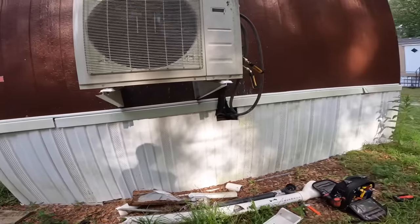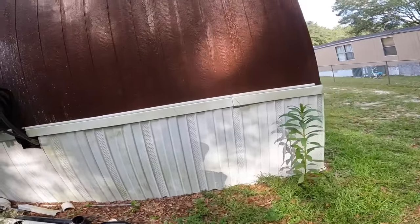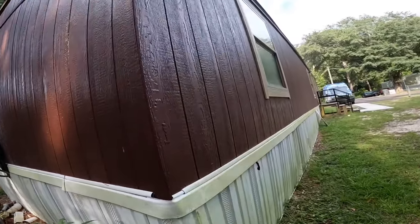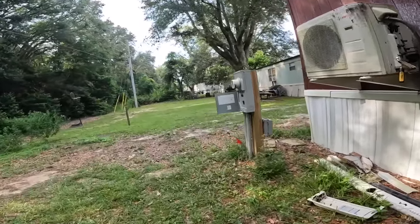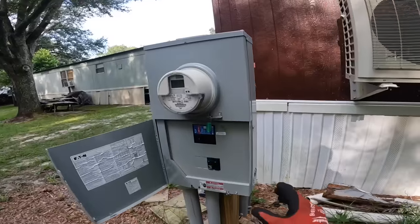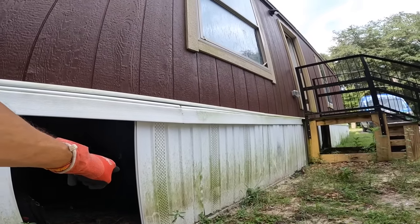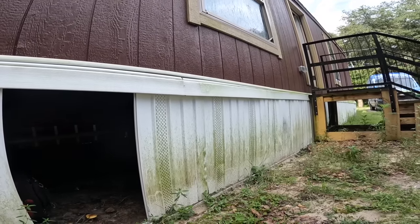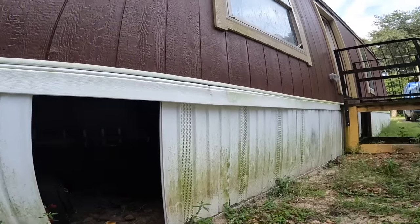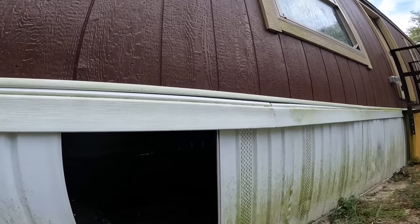Cable box. I got no kind of disconnect. Might as well. All right, we got to find the air handler that's up here, see if we can't get to it. I know it's above this barrier here, so I'm gonna have to cut the barrier just to get to it.